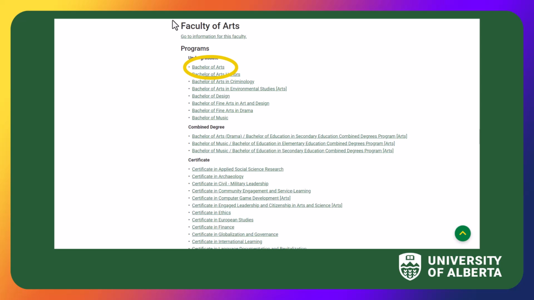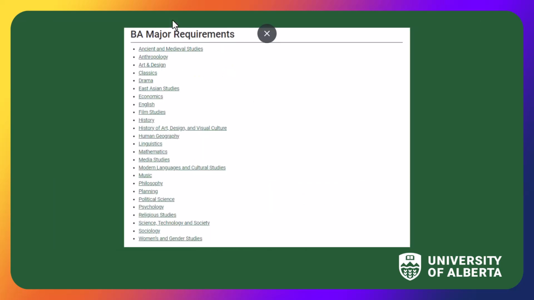Here you can see a list of all of our undergraduate programs, as well as our combined degree programs, as well as the certificates. So if you ever want to know your degree requirements, if you are in the Bachelor of Arts program, or if you're in Bachelor of Arts in Criminology, or a combined degree, or any of our certificates, you can click on any of these links and it'll take you to the relevant information pertaining to your degree requirements. For the purpose of this presentation, I chose to click on the Bachelor of Arts link, so you can follow along, or at this stage, you can click on any of the links that is of relevance to you. So if you are in the Bachelor of Design program, you can click that link, but just for the sake of this presentation, I chose the Generalist Bachelor of Arts.